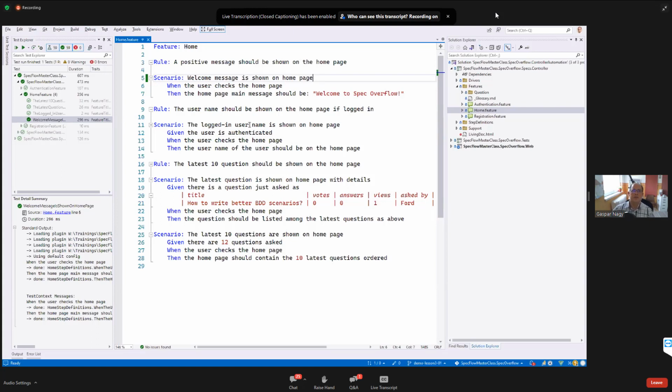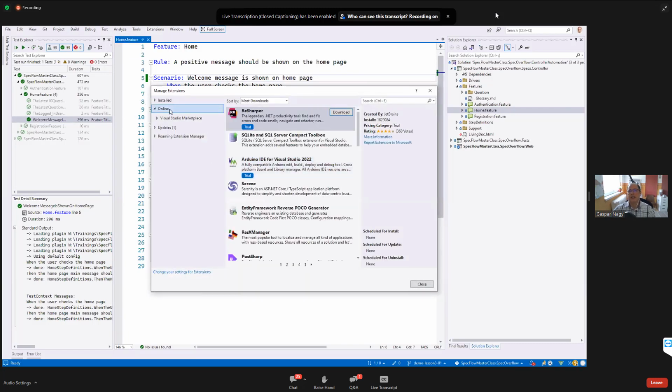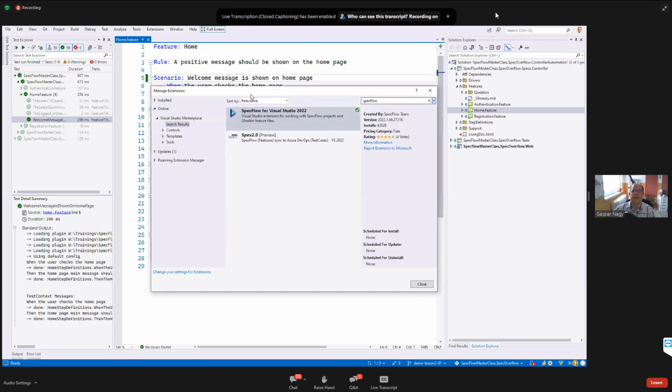And this can be done using a Visual Studio extension. Visual Studio extensions can be browsed and installed through this Manage Extensions part of Visual Studio, where in the online space, for example, if you search for SpecFlow, you will see a bunch of different things. For us, the only one which is interesting is this one, SpecFlow for Visual Studio 2022.